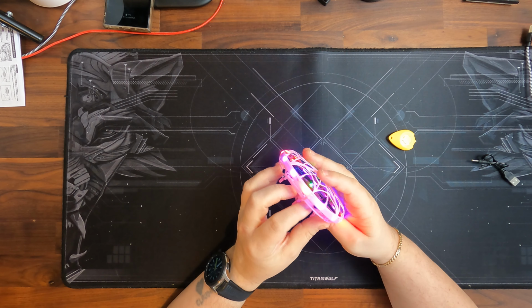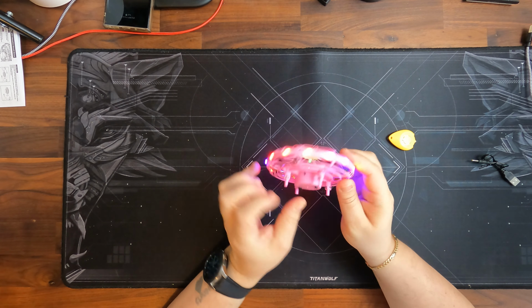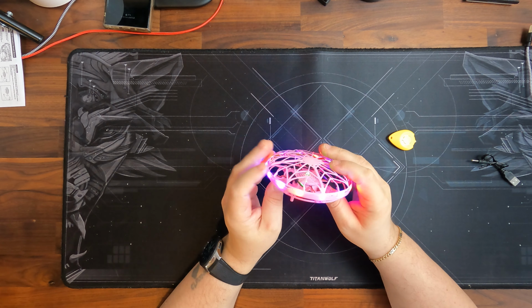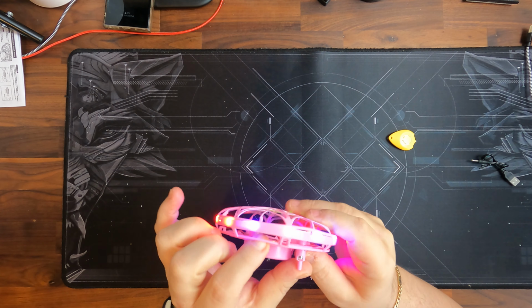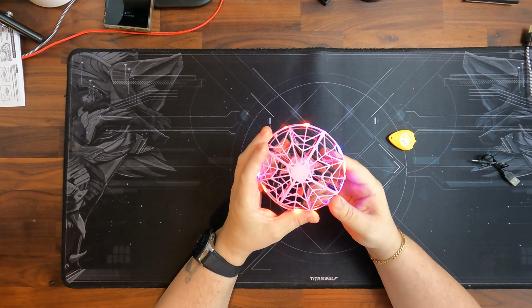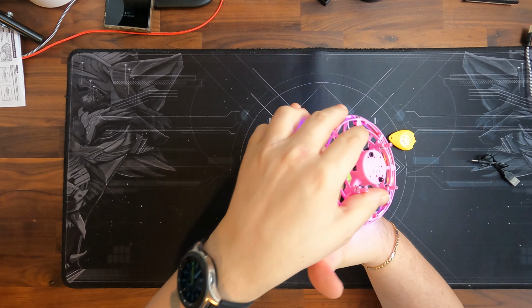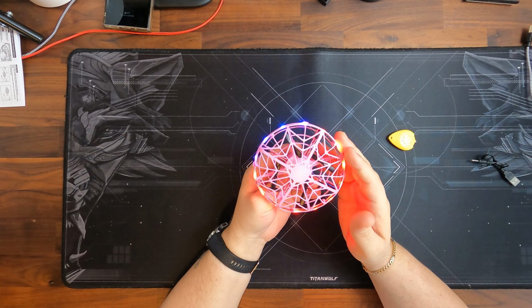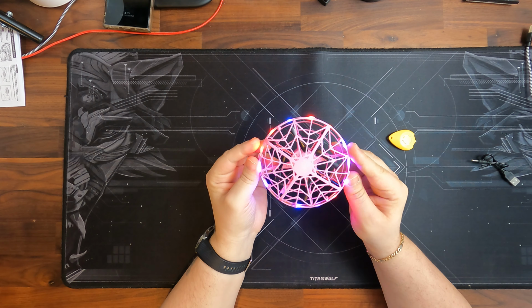As we can see here, one of the sensors already came out from falling down. There are sensors on all four sides, and this one has already fallen out. I need to fix that. The other thing is, when you touch it, it doesn't always fly in a direction. Sometimes it just loops over your hand. So it is fairly unreliable. It might be a lot of fun for kids to play with, but I would not expect a very long lifetime out of it.